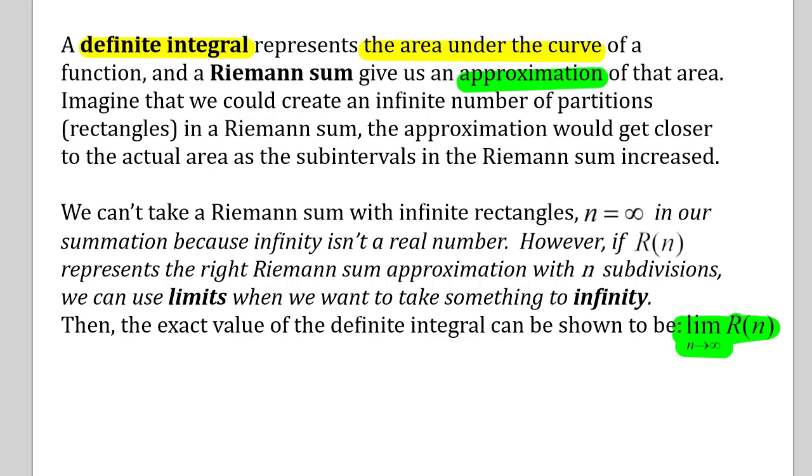And those two things, just to be consistent, I'm going to back this up and put this in the yellow highlight as well. These two things are exact because the definite integral is the limit as n approaches infinity. And it doesn't have to be for the right sum. It could be the left sum, the mid sum, any of those sums. But when we apply that limit process, then we get an exact value.